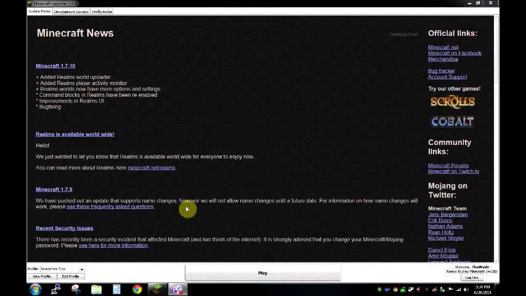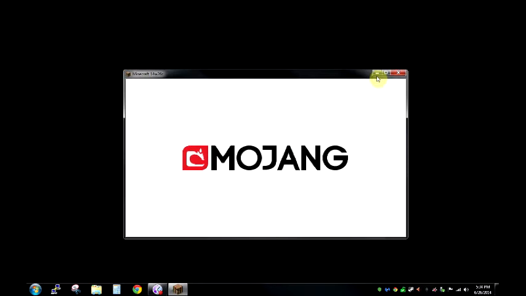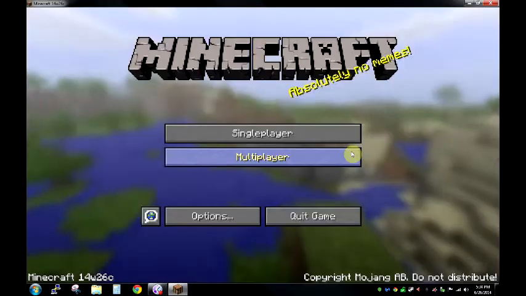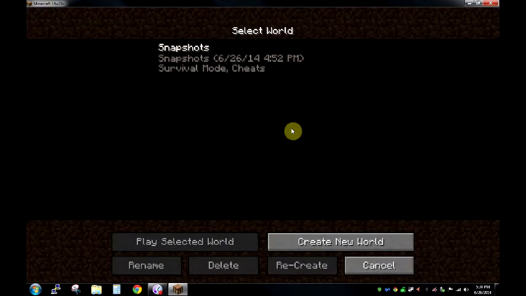And you remember from the last episode, we created our profile for snapshots, which in my case I named snapshots too. And whatever you named it, hey, that's great. Or whatever you're gonna name it, if you haven't already done it. So anyway, we'll click play. We'll load up the world here. And we'll select single player.